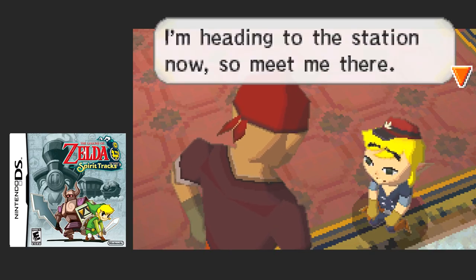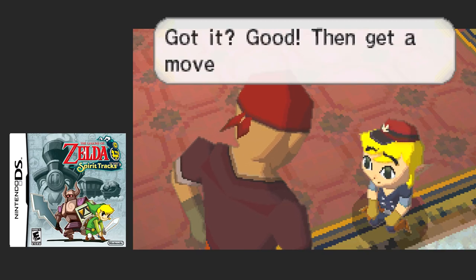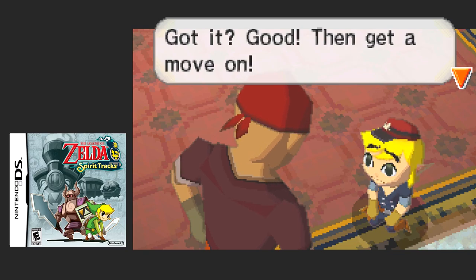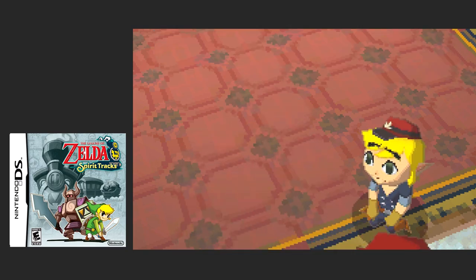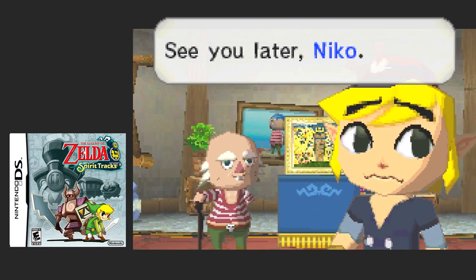Okay. I'm heading out to the station now, so I'll meet you there. Remember, the station is up the road. Don't get lost. Okay, I'll try not to get lost. Got it? Good. Then get moving. He's so bossy, but he knows what he wants. That's okay. Okay, see you later, Nico.